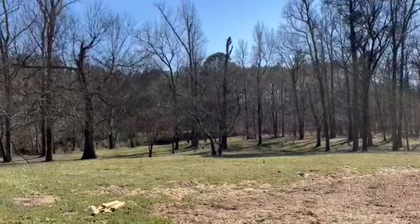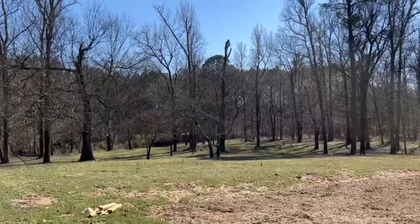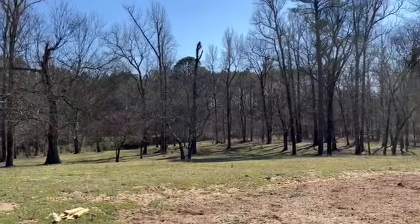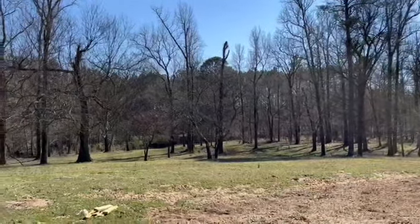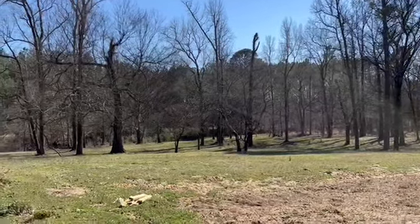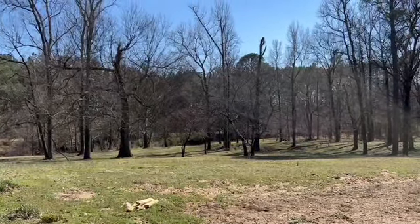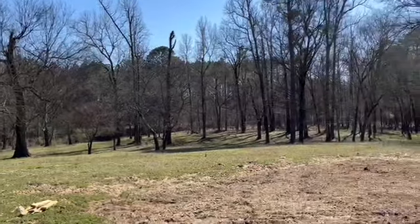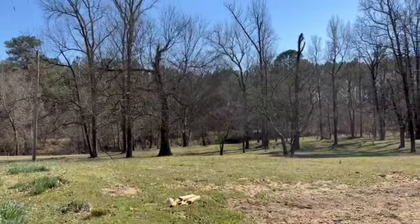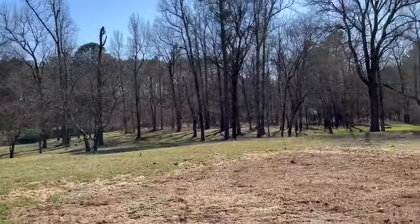Some of the cons are it is a little bit further away from the house, plus up a hill, so again, think about carrying those heavy honey frames. And there's no fence. Since we do live in the woods and on the creek, we do have raccoon and skunk and possum, not to mention the deer that come through. And my concern with the deer is they would maybe rub up against them and knock them over or something. Plus, there's no windbreak here. So I'd likely be building a fence, which I'll probably end up having to do for the garden anyway, but also some sort of a windbreak.